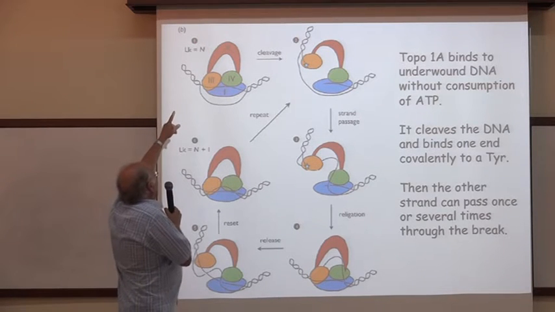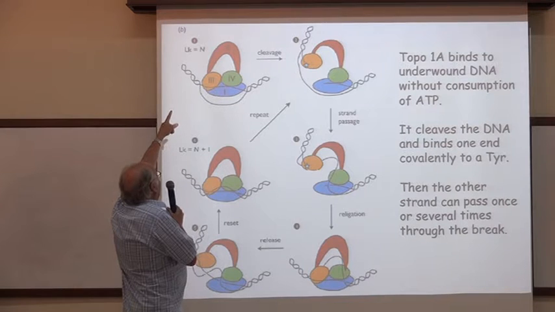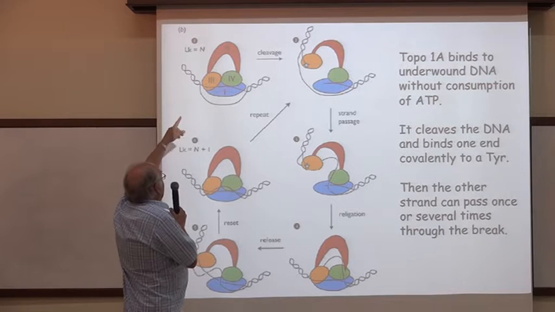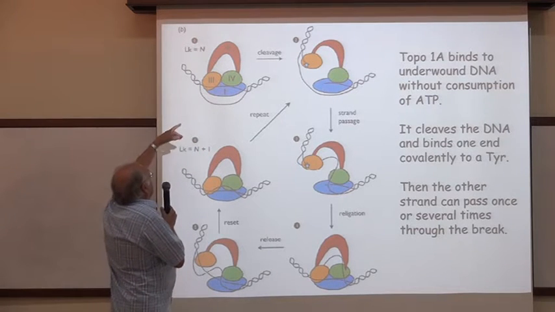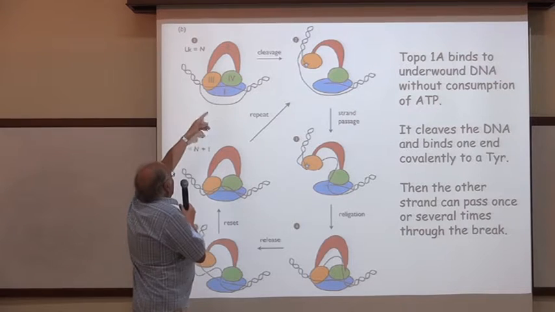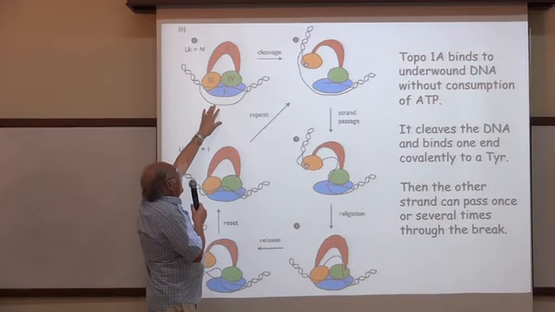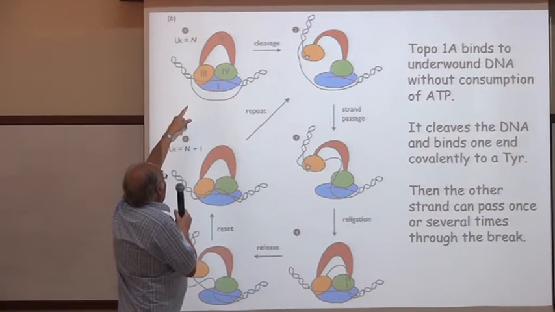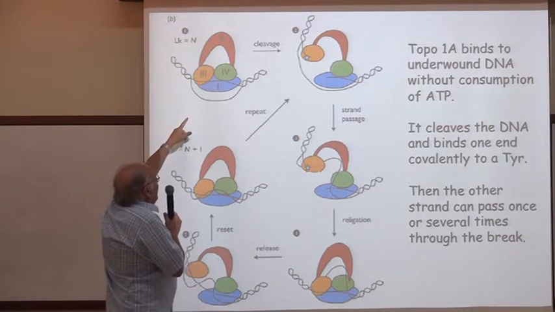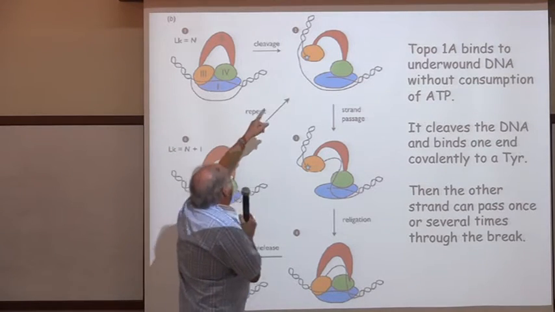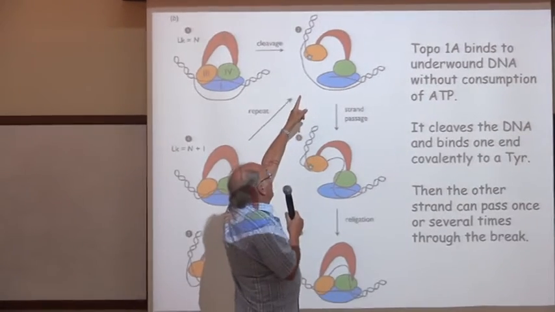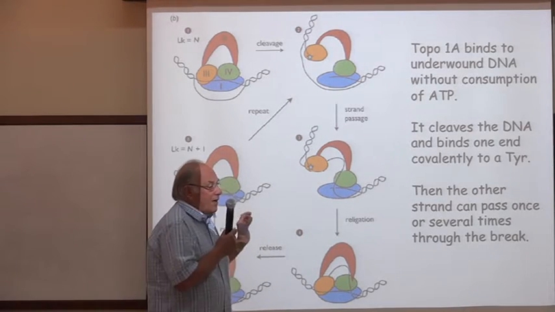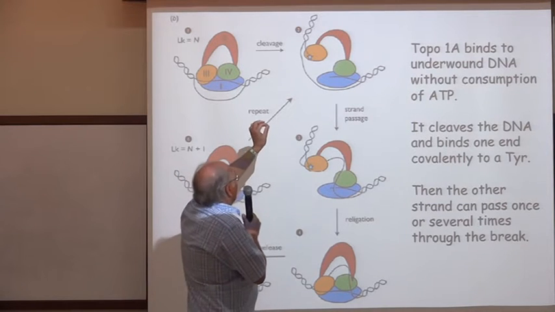So here is then the first step, and the linking number here is N. And then you see the DNA, and it has been opened up by some helicase here. So it binds to domain 1 and 3, basically, and then there's a cleavage of the DNA, and now the blue star up on the orange subunit has the tyrosine, and here is now the covalent link.